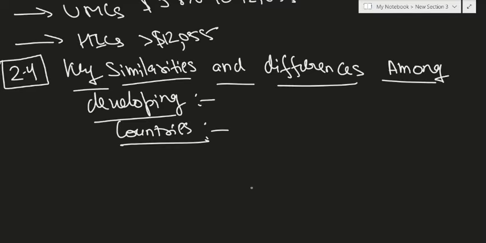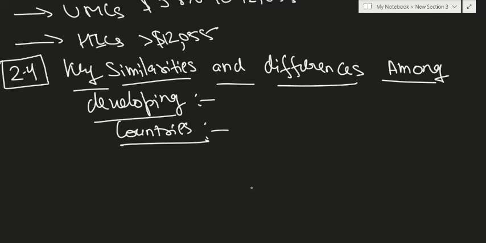Now we move further. You can go through chapter 2, but basically the most important things we have covered. We also have the technical notes of the HDR report 2016, which you can go through for the minimum and maximum. They have explained some methodology, empirical evidence, and all. Now this was all about unit 1, and we have covered unit 1.